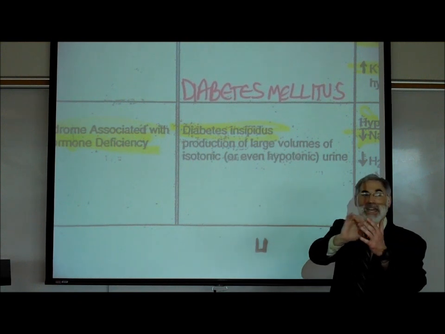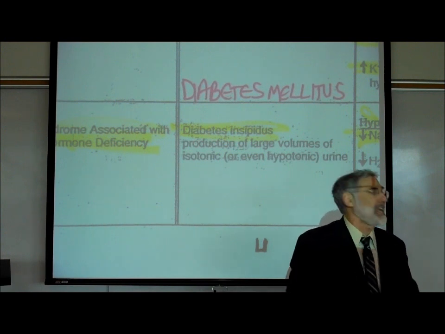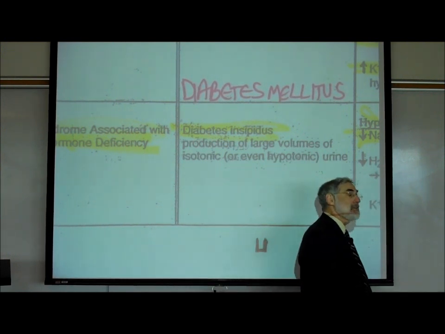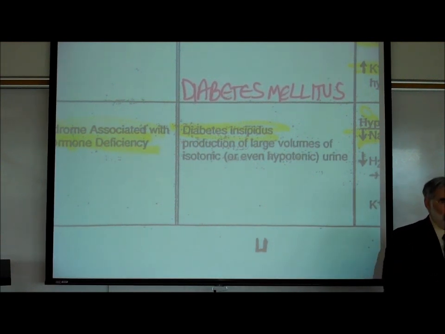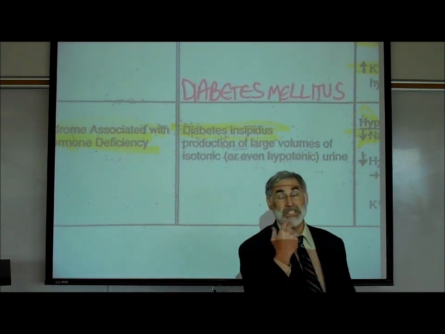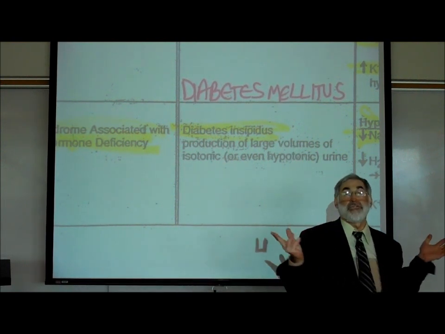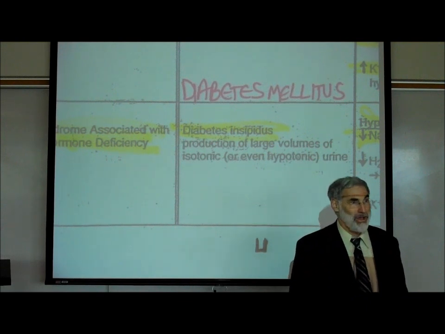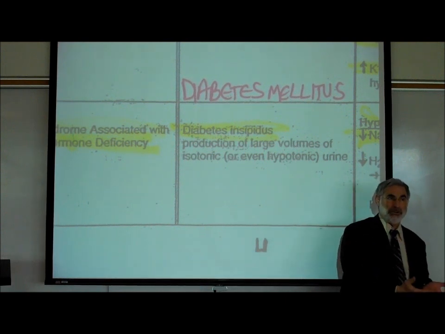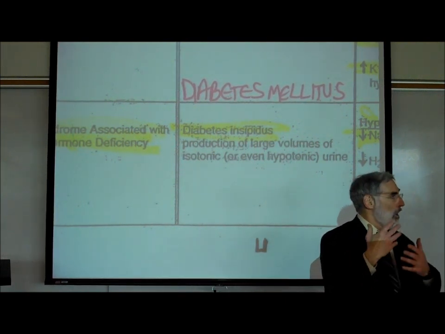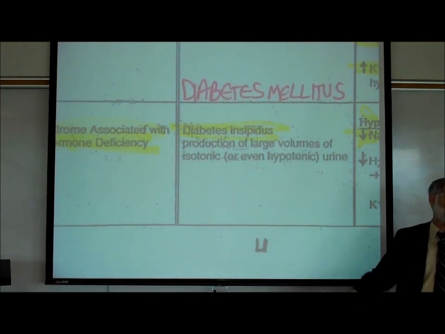If you've ever filled out a medical questionnaire, one of the questions they ask is, are you frequently thirsty and urinate a lot? And people who have uncontrolled, unmanaged diabetes have to drink a lot because they pee a lot because of this osmotic diuresis. They also, of course, have the smell of acetone on their breath. These are the things you're using to cue you in even before you've run the blood tests. The smell of acetone on the breath, the fact that they report that they're peeing a lot and very frequently. This is called doing a physical examination, a medical history, a workup of the patient where you're trying to figure out or sort out what's going on in them even before you've got the results of your lab work, your lab tests.